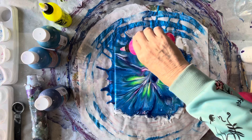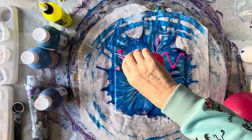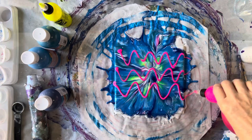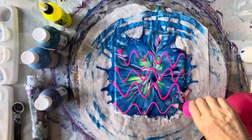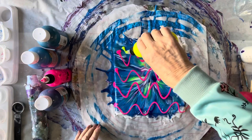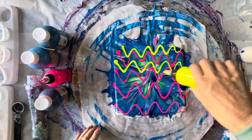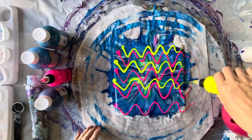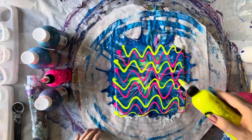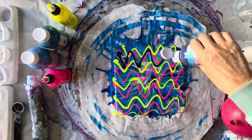I've just had a little bit of a malfunction here where I did a failed reverse flower dip, which I wasn't happy with at all. So I'm now just turning it into a drizzle, swipe, wreck, balloon kiss and spin. I've just now drizzled on some of the Global Fluoro Pink, and I'm now going to add on the Global Fluoro Yellow. We're then going to follow that with some of the Eraldo di Paolo pouring paints, which have been poured straight out of the bottle. They don't have any of the Floetrol in them, whereas the two fluoro colours do.